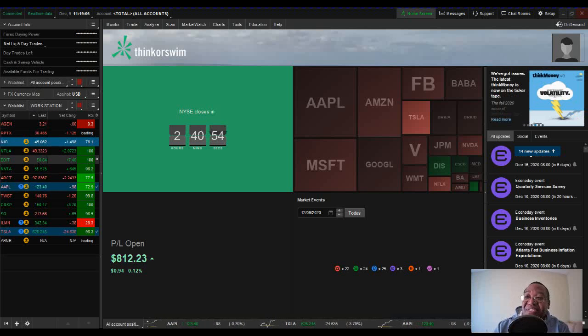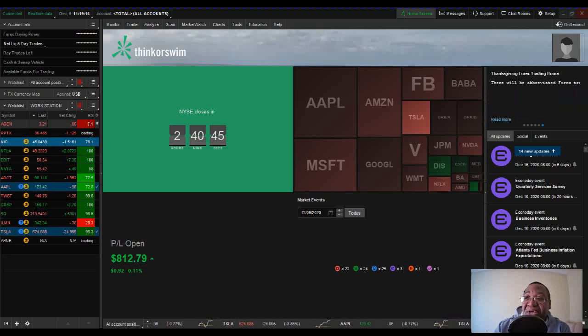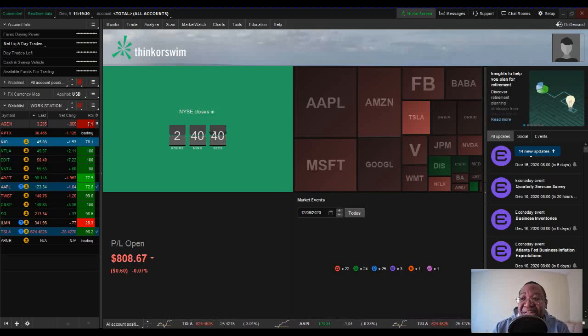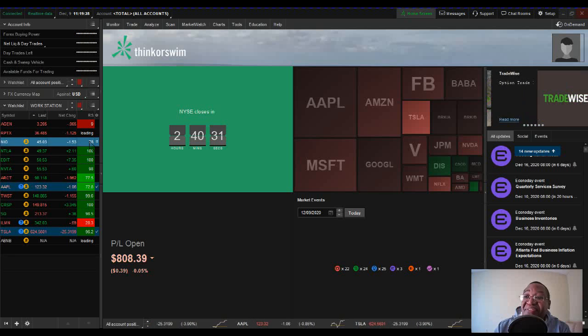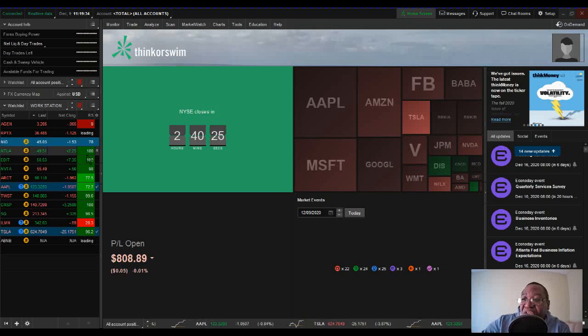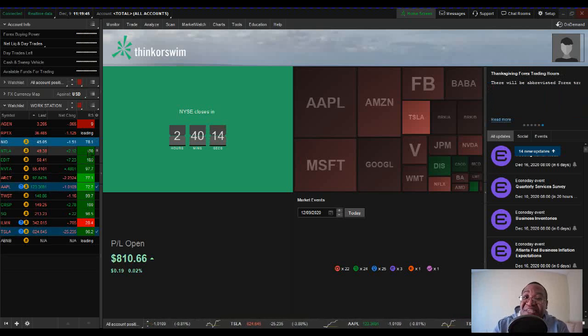As you can see, I have the net change, so I have an idea of where the stock is right now. And then over here, this is my relative strength indicator. This is another tool that I use, a very, very important tool to be able to see the strength of a particular stock, because relative strength is a way that you can look for value stocks to pay attention to. If you want to know how I know which stocks to pay attention to, this is what I look at right here.